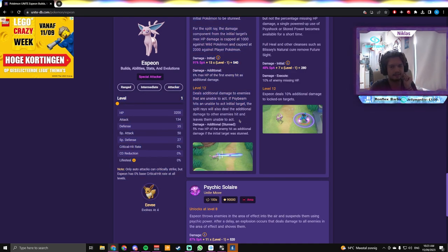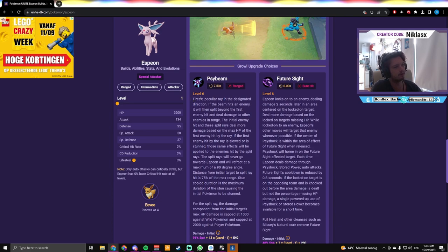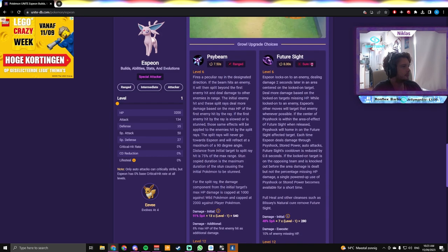So you really want to aim for stunned people after level 12. Stunned tanks, I guess, is like the best. This is a really, really broken move though. In a team fight, if you hit one, it does so much damage to everyone because it just bounces everywhere. And we have an 8-second cooldown on Future Sight.